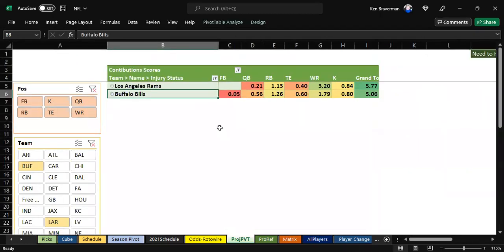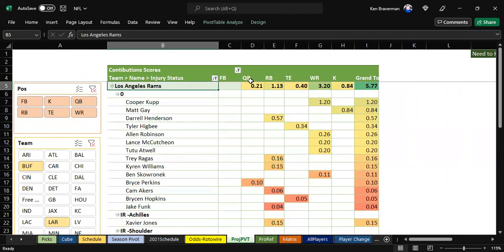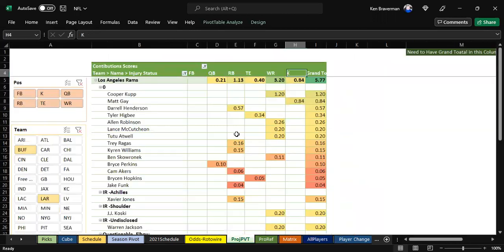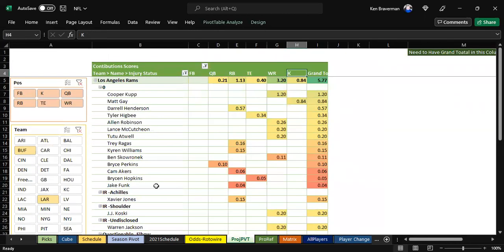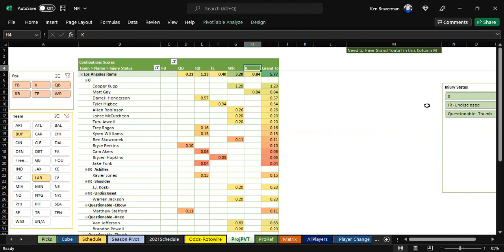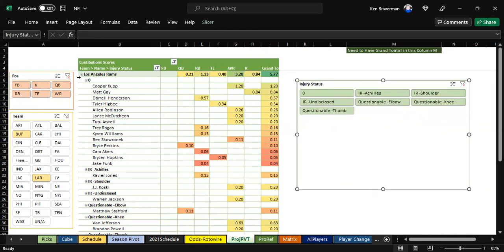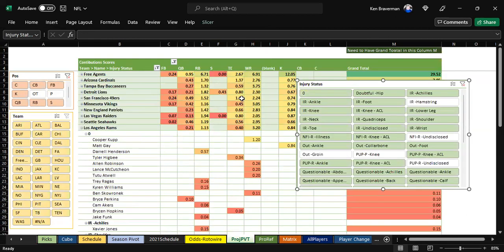So I went through every single player in these positions of quarterback, running back, tight end, wide receiver, and kicker, and aligned it with what RotoWire's depth charts said. I also had people in here that RotoWire didn't have, who are still on the roster and the team, and I believe are just further down the depth chart. So when we open up everything for a second, I want to show you how to use this file.